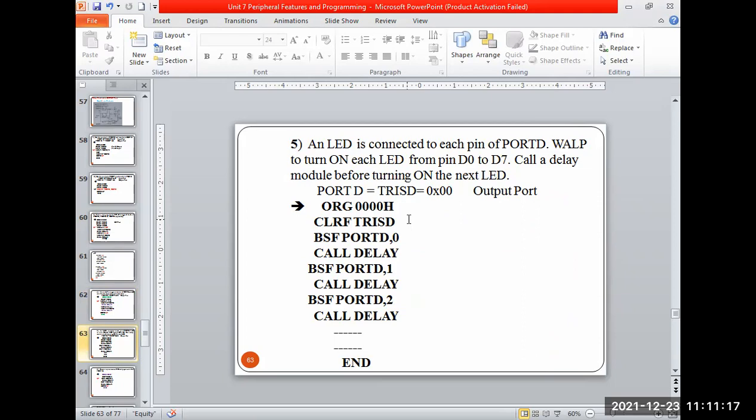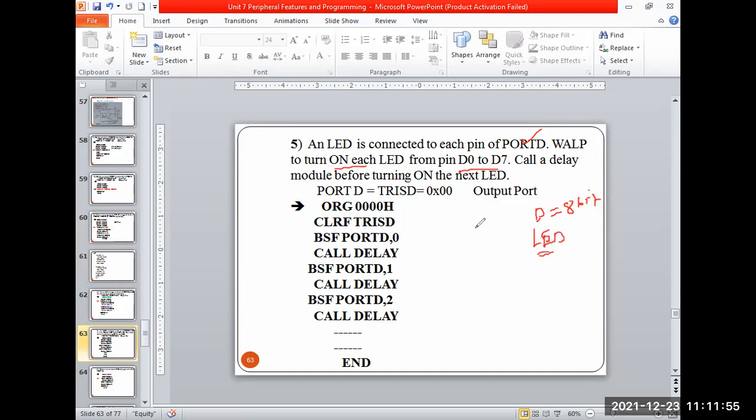Similarly, if you connect an LED to one of the port pins and I want to make that LED turn on and off, here is the code written for that. So LEDs are connected to port D. Assembly language program to make the LED on from pin D7 to D0. D7 to D0 means 8 LEDs are connected to port D. As port D's size is 8 bits, 8 LEDs are connected, and those 8 LEDs I want to make on, off, on, off. Okay, so the code is there.